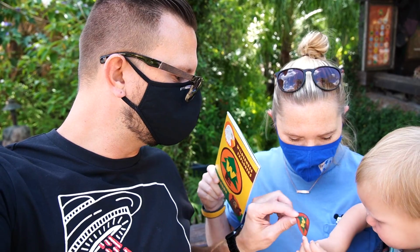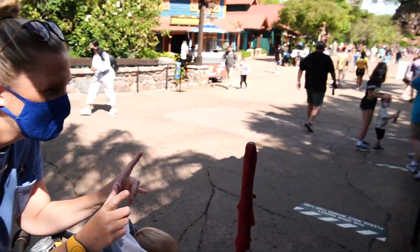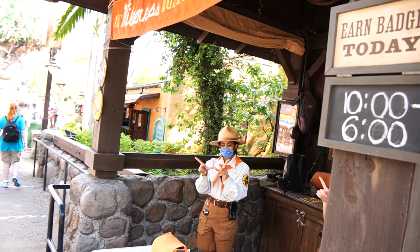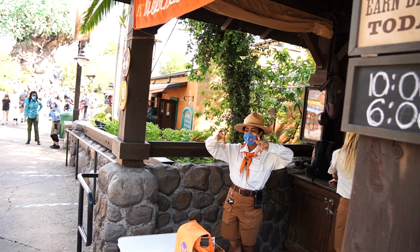All right, so we stopped off at the very first ranger station and we got our book and we got our first badge right here. This is the one that we use on our shirt to say that we are participating in Wilderness Explorers. Then we did the Wilderness Explorers call, where we say the wilderness must be explored, and when you make a bird, you go caw, rar, and that's what we got our first badge for. Oh, so in the book, okay, we have our very first sticker put in our book.